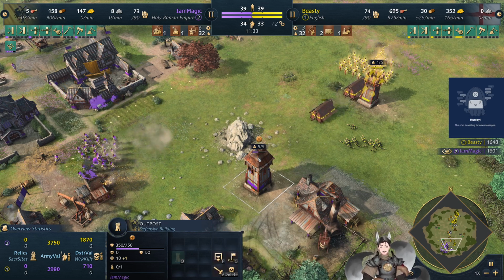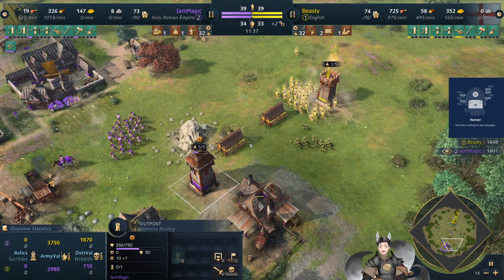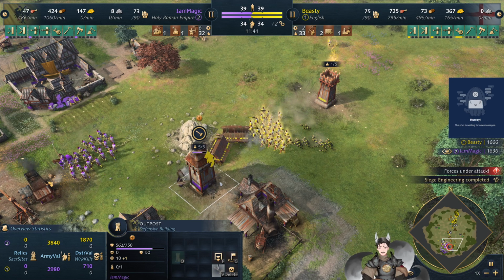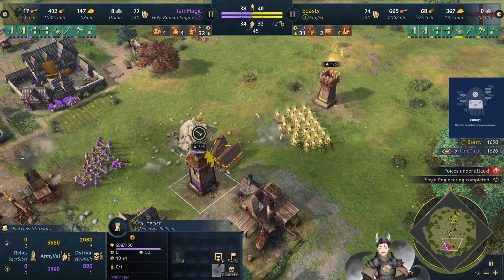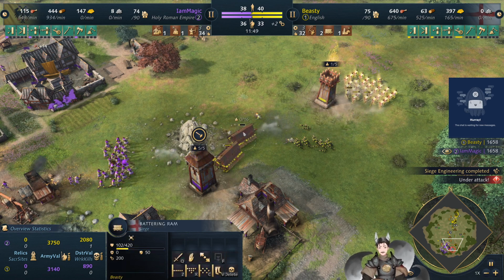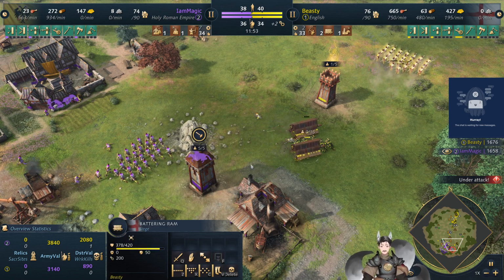He may hold off emergency repairs until the battering rams start advancing forward. Still no horseman. He is not eyeing horsemen whatsoever. So the Holy Roman Empire player is not properly countering his opponent. We got the one horseman here. It will take a bit of time to take out these battering rams here. Archer fire.